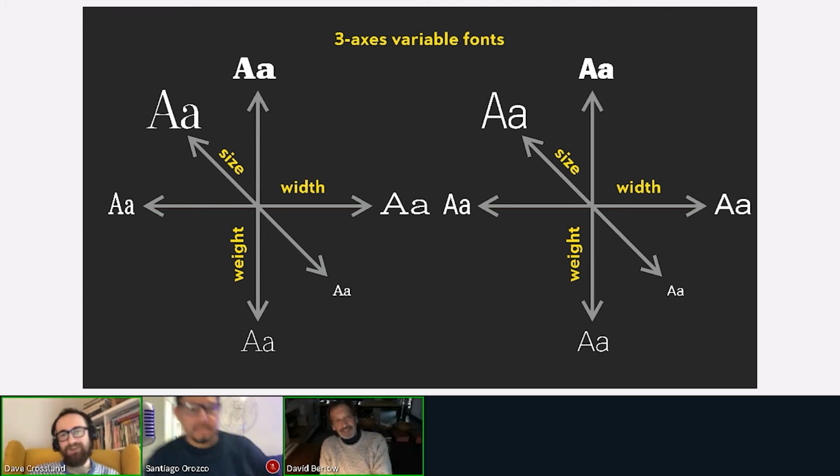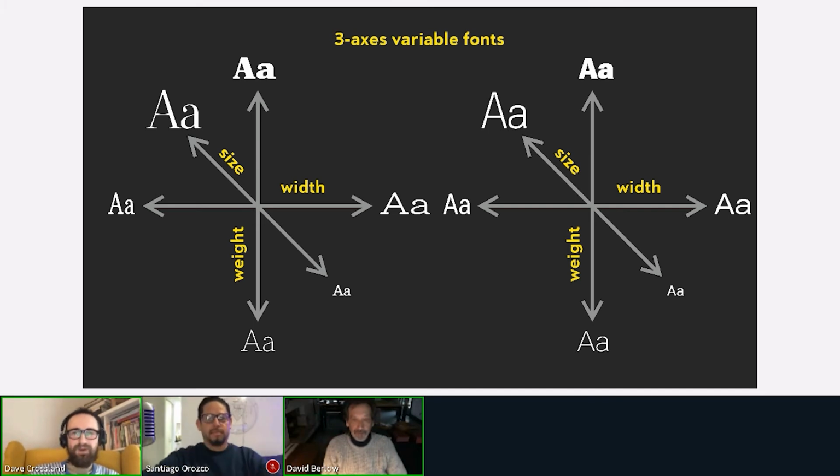So for these 3 axes, weight and width across the optical sizes, they work together in a 3-dimensional space, which is easy to visualize. So you have your width across and your weight up and down, and then the size is nearer and farther from you. And I think that's a good way of ordering those 3 axes. And there's quite a lot of typefaces that have this design space, that have this sort of system of styles. And I want to recognize that in these 2 typefaces, Roboto Flex and Amstelvar, the extent of this stylistic system is very large. And it's forming this huge foundation for what we want to focus on in our presentation today.